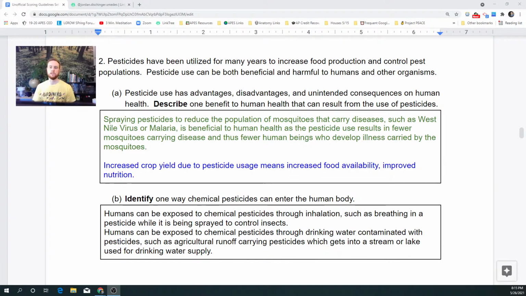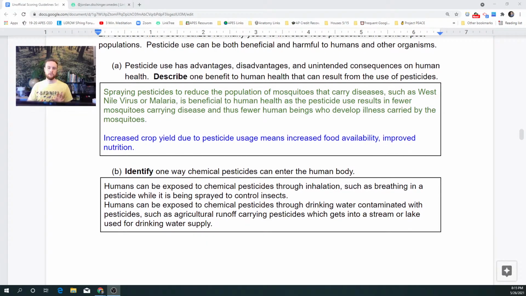So we look at our answers here. We could spray pesticide to reduce the population of mosquitoes that carry diseases. Now, your answer is much stronger if you use a specific disease: West Nile, malaria, yellow fever. A student in the Marco review asked, what infectious diseases should we know? I'd say West Nile, malaria, Zika. You should know the mosquito-borne illnesses, and you should know waterborne illnesses, cholera and dysentery primarily. Those are human health problems.